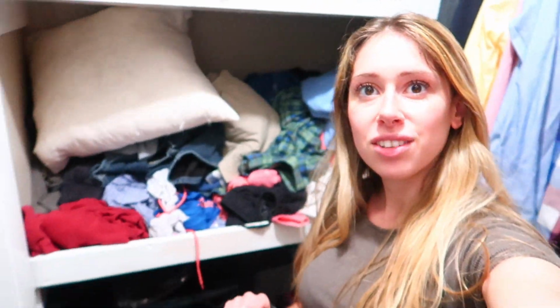Also, I wasn't going to show you this, but I will because, oh gosh. I do plan to have an entire closet declutter, clean out, organize. I just want to wait until I feel like I have enough good ideas on how to organize it, because as you could see, that one shelf just kind of became Tim's throw-everything-in-there shelf.